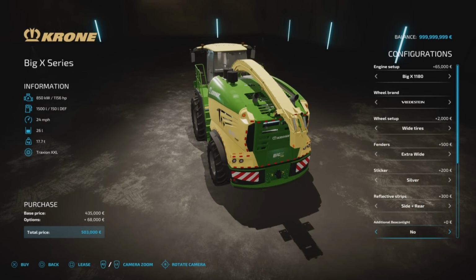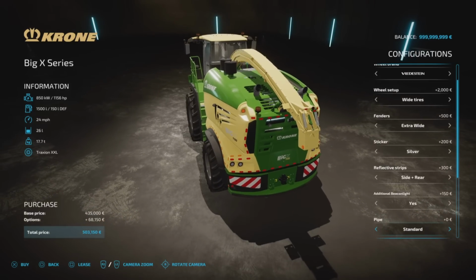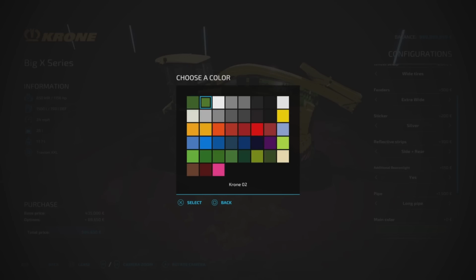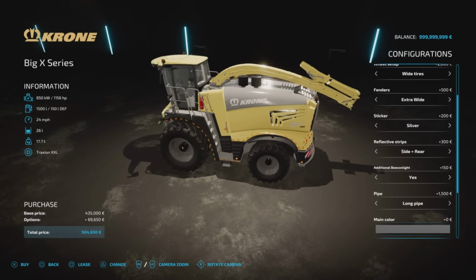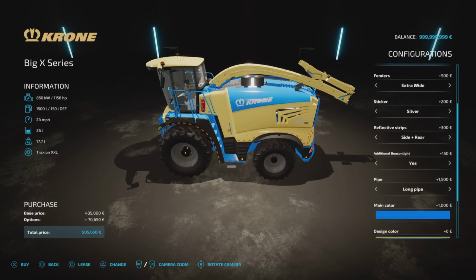I'll do the reflective strips again. There we go. Additional beacon. There we go. On or off on the back. We've got pipe standard, pipe mid, pipe long. We've got main colour. So again, if you've gone for that decal option, but it doesn't matter, whatever you want to go for. We've got slightly different tones on each one. The silver and a sort of more matte. And anything you like. Pick and choose, it's up to you.